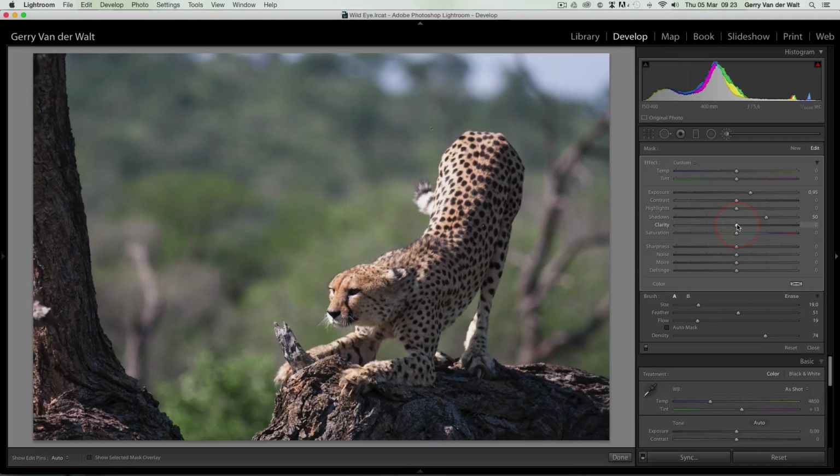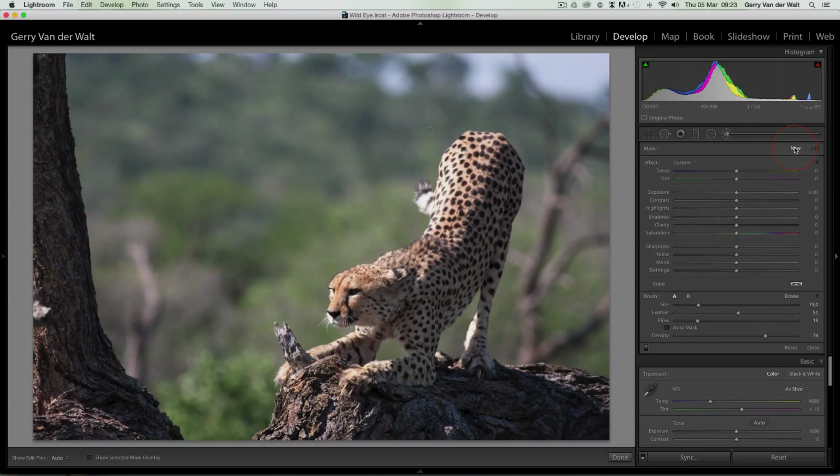That's kind of there. Clarity, I like to punch up because it defines it for me. But when you increase clarity, you're going to have to check your shadows because it makes it darker as well. So if I turn my brush on and off, that's what I've done. Still natural, but I've got some detail in there. Let me just drop that back a bit. It doesn't feel right.